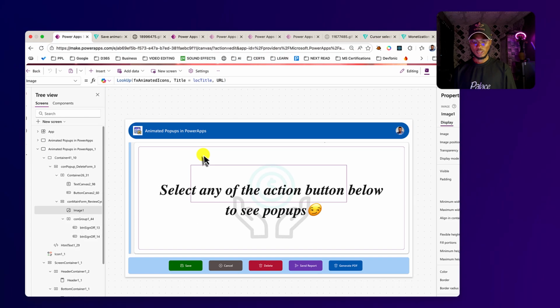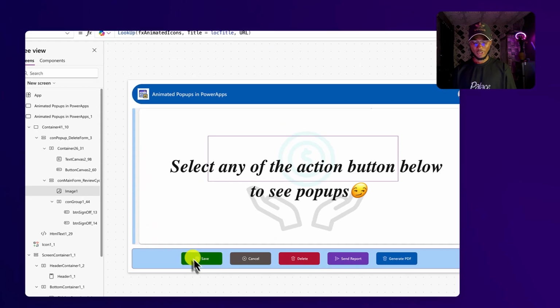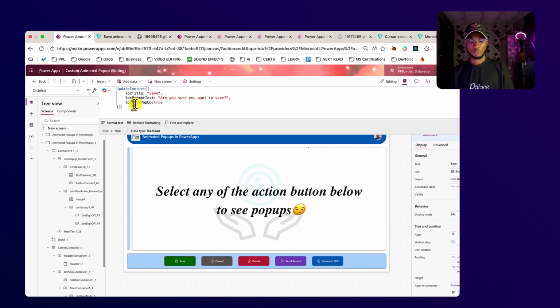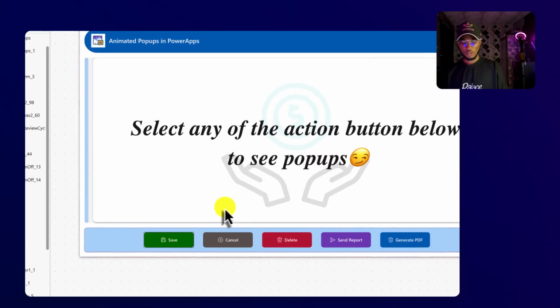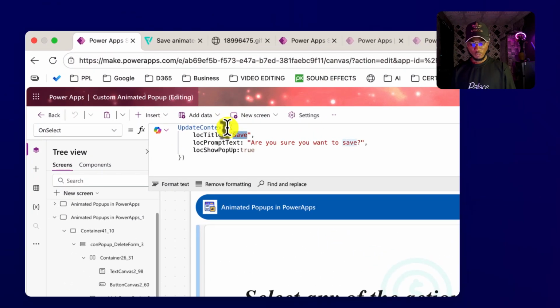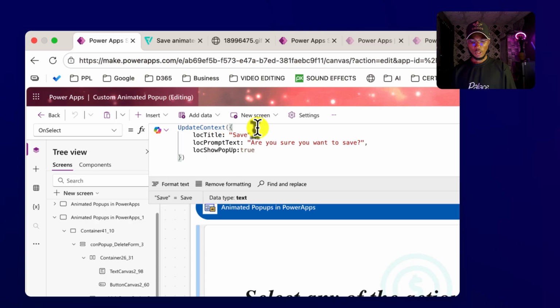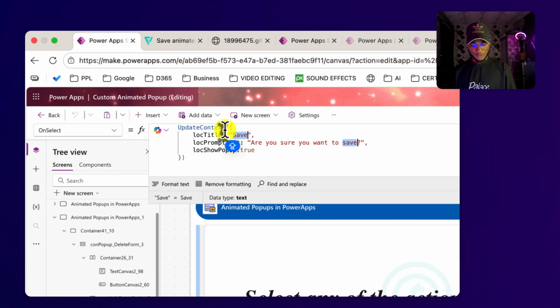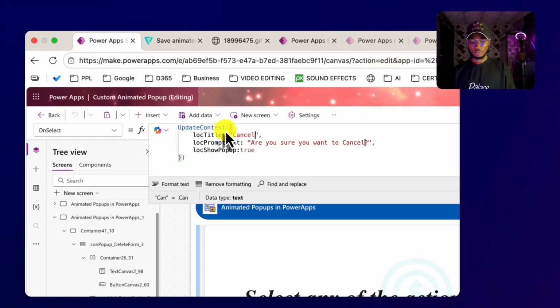So we'll close this. I'm going to come over here to this button, copy all of the code I have on the save button, go into the cancel button, and paste that code in. Then I'll make some minor changes. I'll select the save here and hit Control or Command D to change both occurrences of a text at the same time. So I can change it here to cancel.